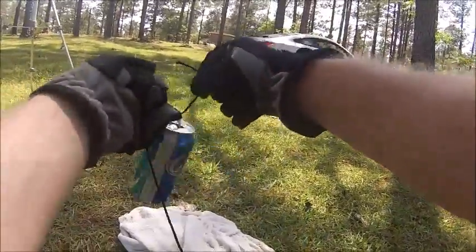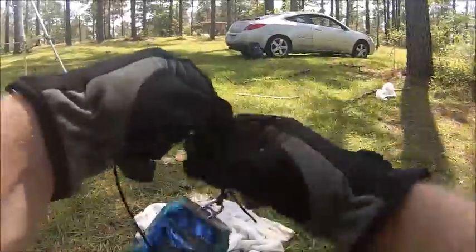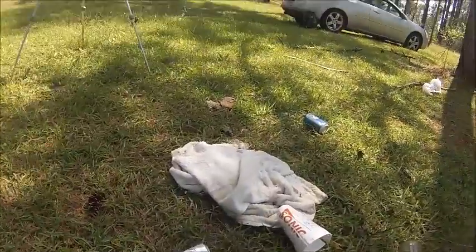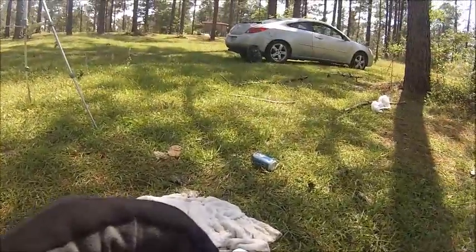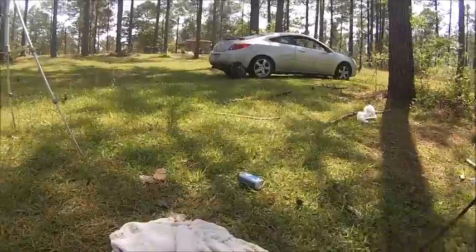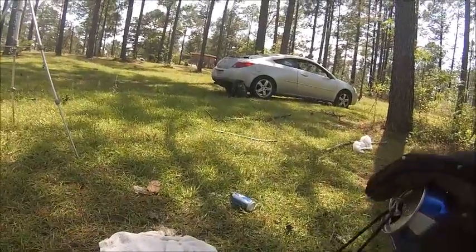And see, that's all I'm doing is tying that right there, and that's it. There you go, one crawfish trap. Now, I want to make a trout line. So, to make the trout line, just go through a can. Now, if you want to keep this rope, after you finish using these cans, all you have to do is do a loop.